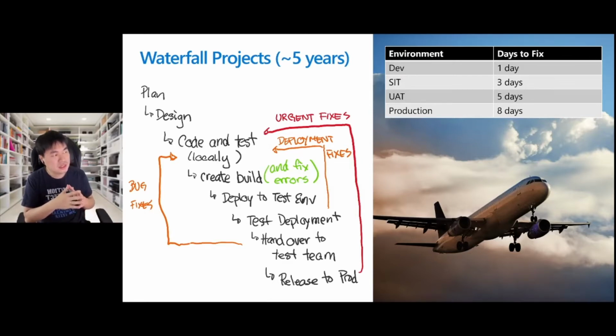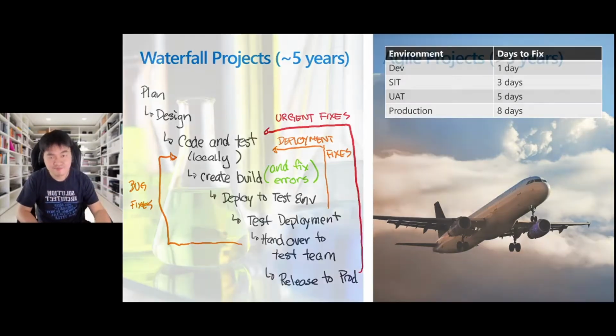And the reason for that is whenever there is a change, because of the waterfall cycle and because every step is basically manual, we have to always deploy to dev first and then to the SIT environment and then to the UAT environment. And in other projects, they even have a pre-production environment before production, right? And so that would take a long time.